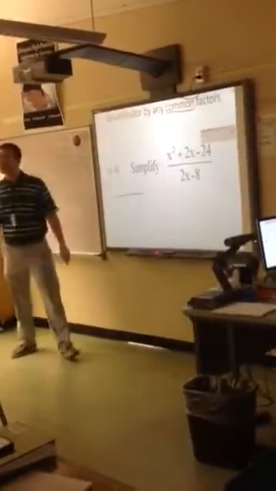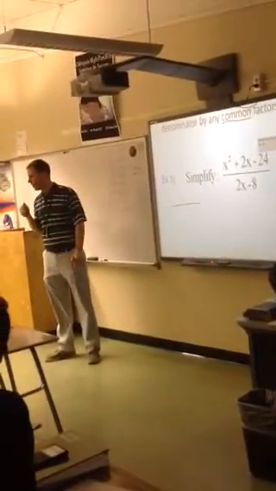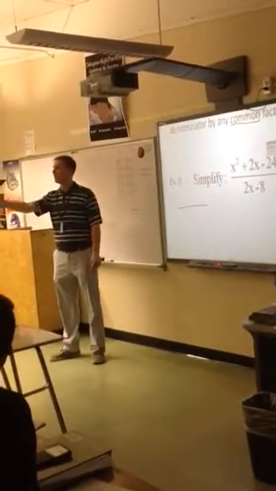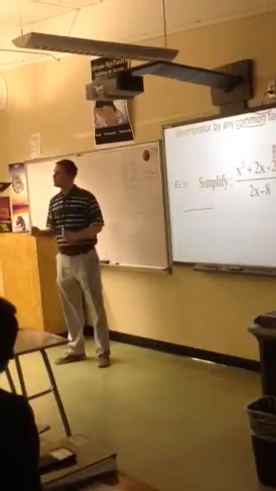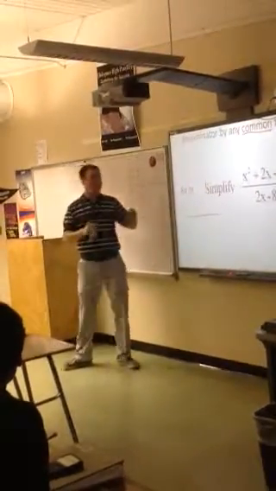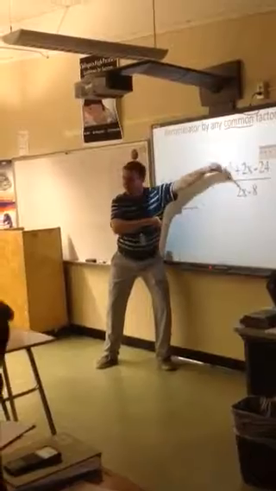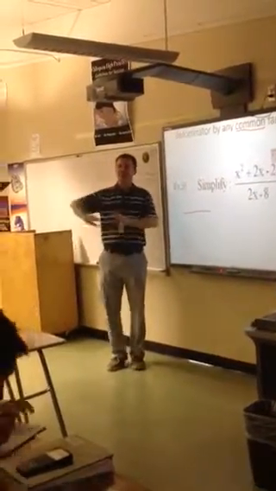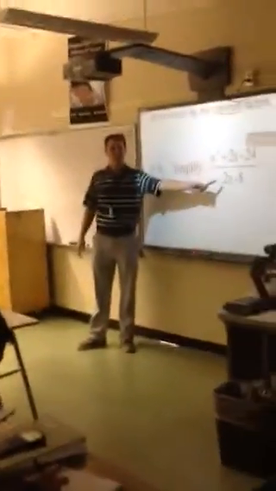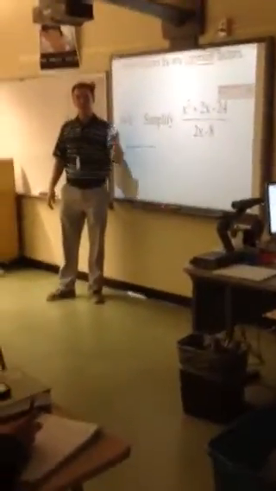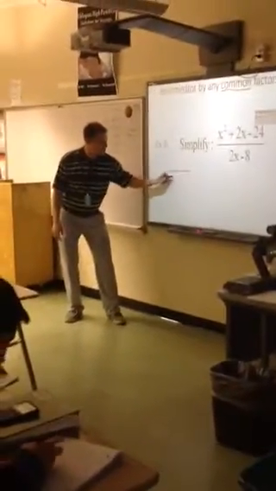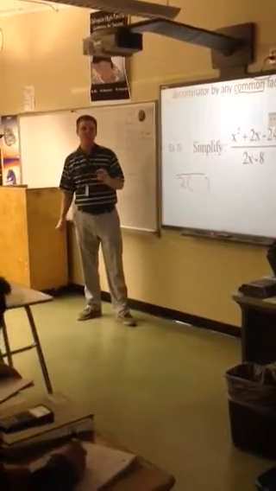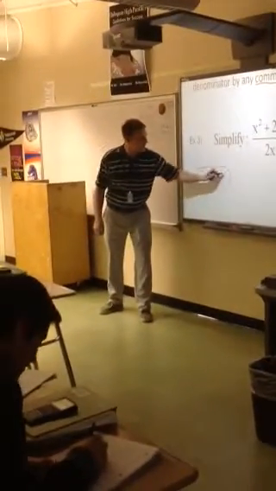So for the denominator, how would I factor it? The X method, product and sum. I mean, dang it, I meant GCF. GCF. Right now, I just want to factor it. So what can I factor out at the bottom? 2. Okay, so if I factor out a 2, what would be left? X and 4. What type of 4? -4. So x minus 4, very good.